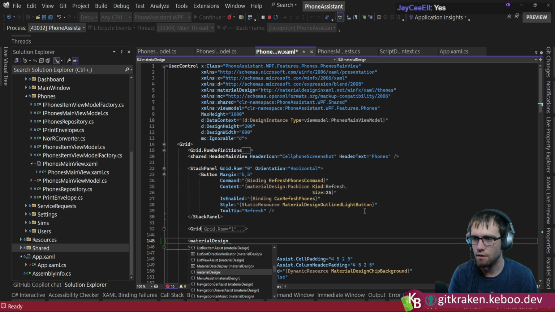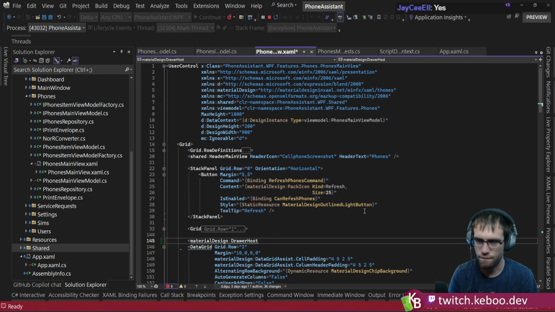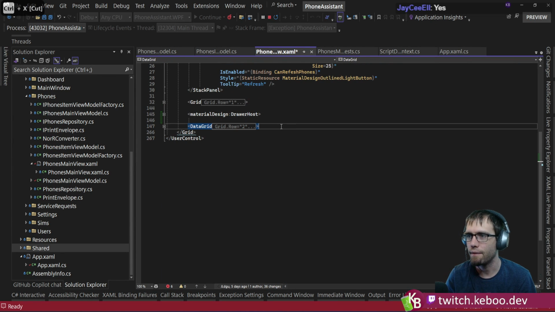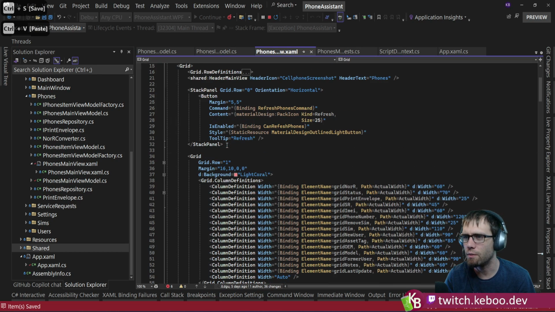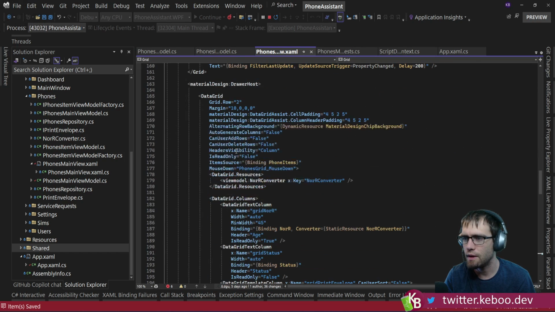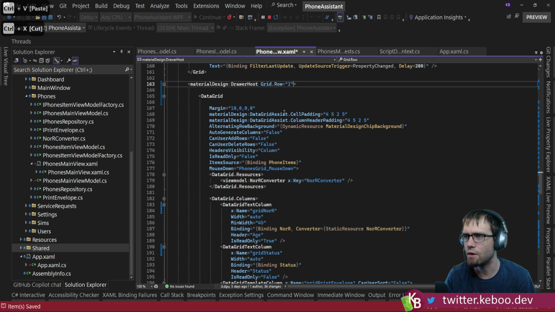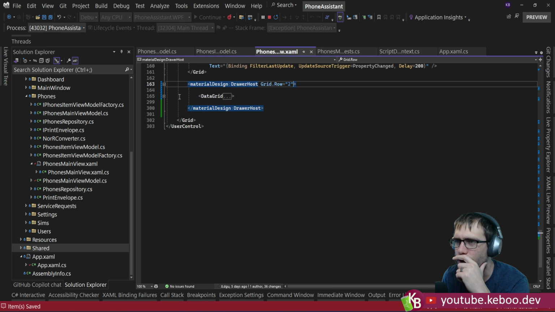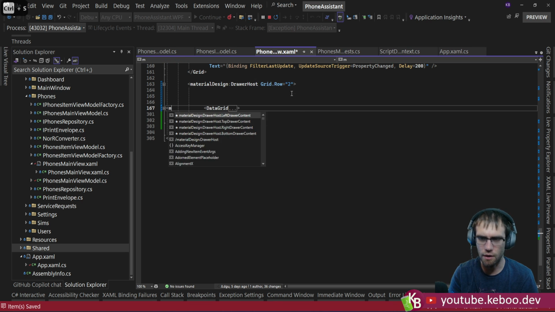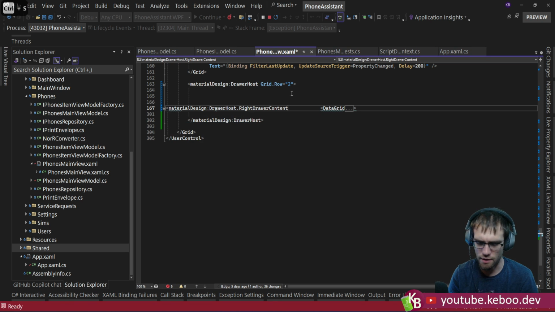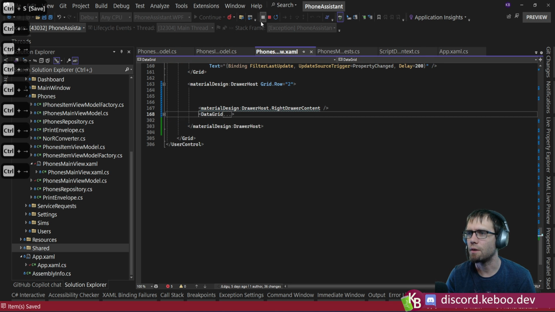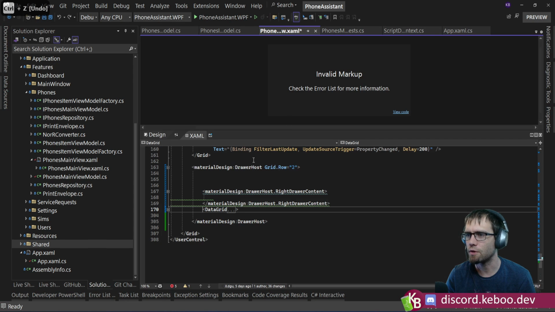Material design. And then we're going to do a drawer host. And then I'm going to wing this and make it up entirely as I go. It'll be great. Boom. Okay, so step one, we need to migrate up the grid row off of there onto the drawer host. That's all fine. Okay, we're going to assume that works. Okay, so then we're going to do something like material design right drawer content. And I should not be debugging while I'm doing this. This is going to make my life really miserable. Okay.